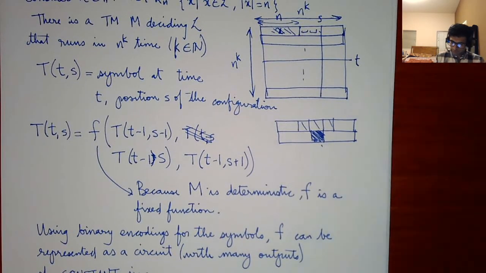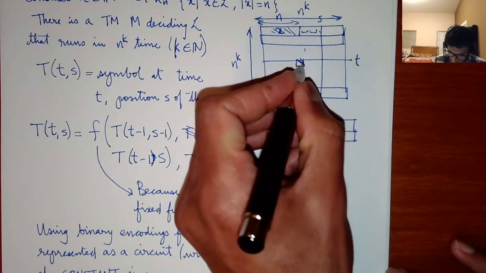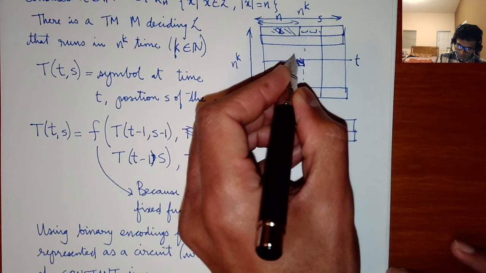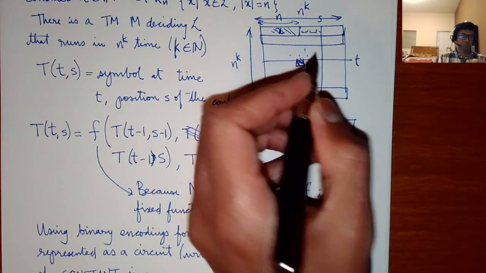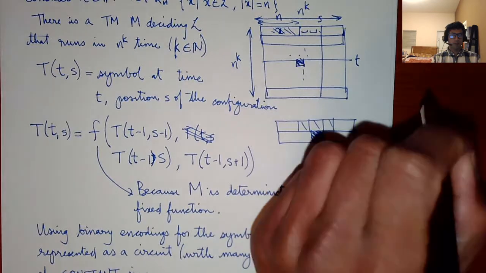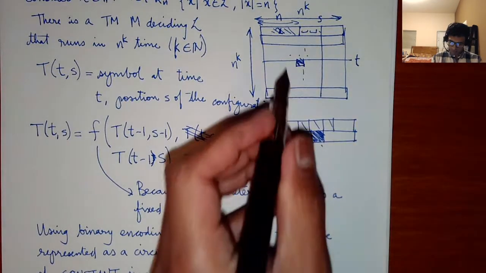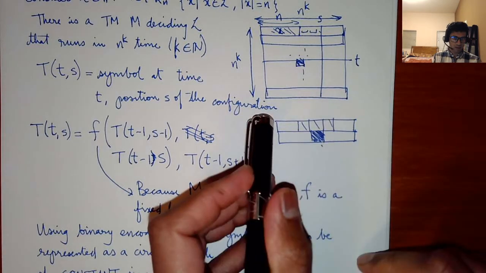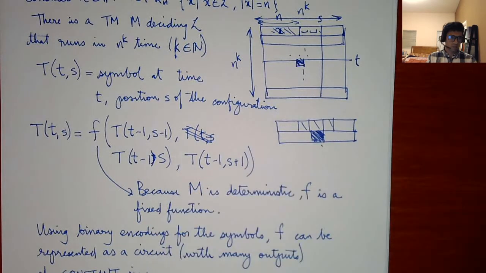So essentially, for every cell in the tableau, we can write it as a function of, in some sense, the previous three cells, and that is represented by a circuit. We stitch together all those circuits. We simply put all the circuits together, and we will get one big circuit that computes the entire output tape, from which we can then make another circuit just to determine whether the state is accepting or not.